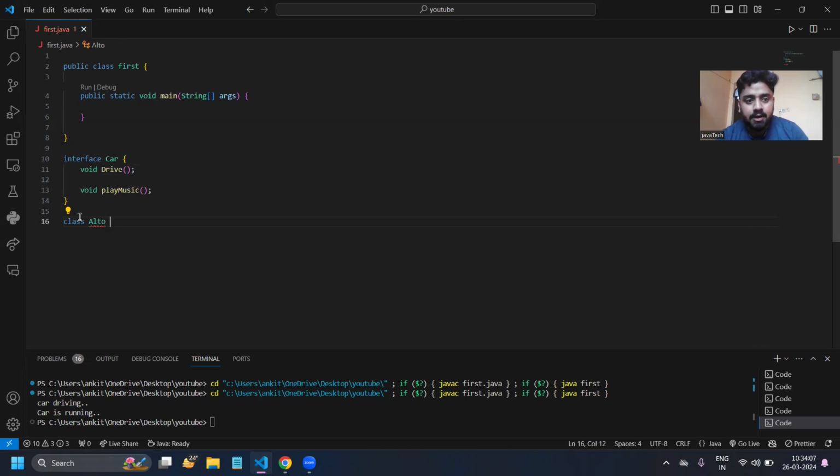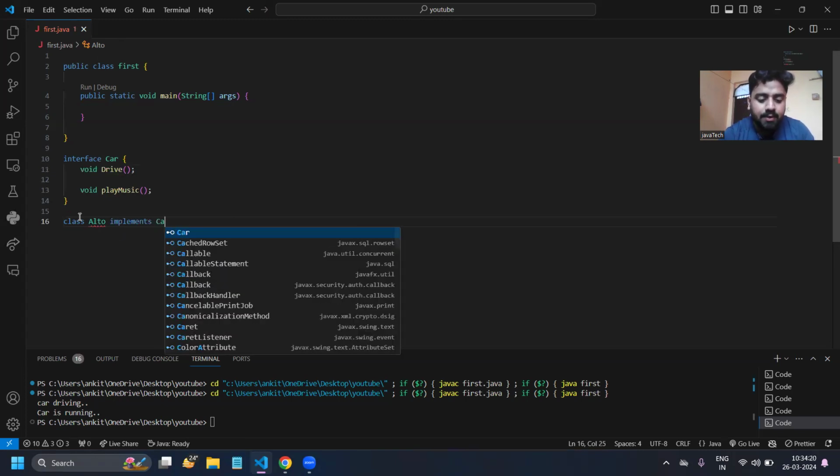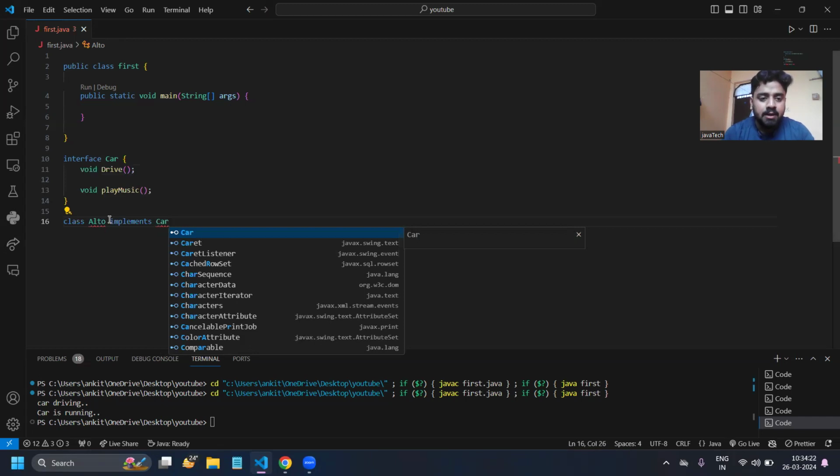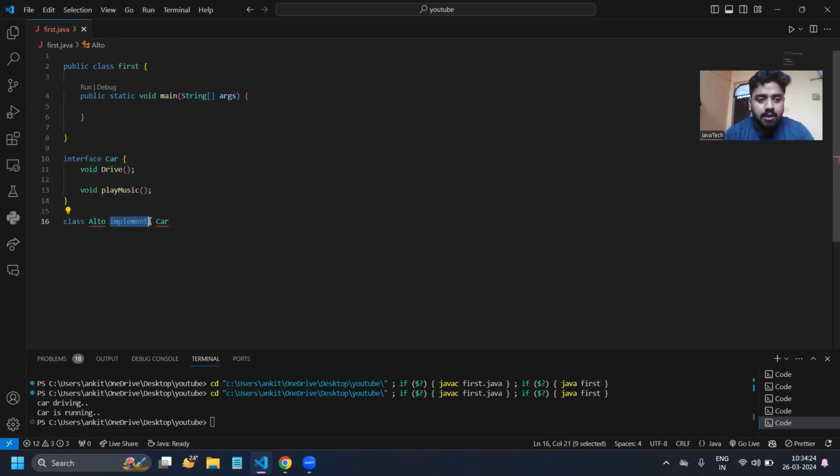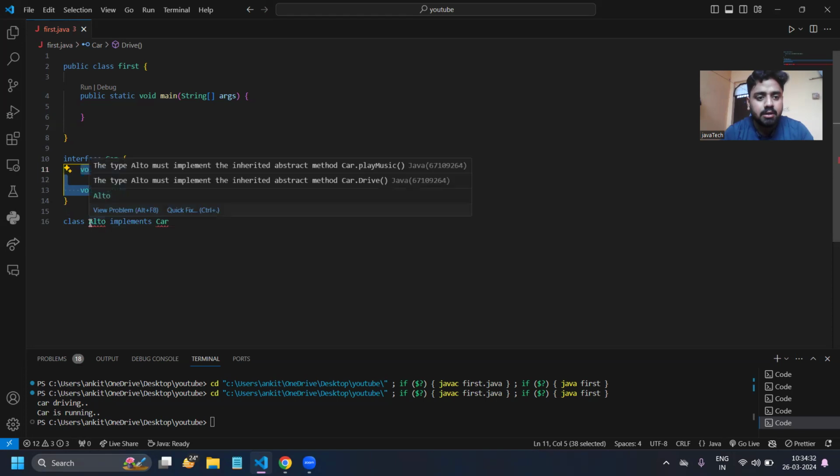But in case of an interface, you can't extend the interface. So there is a predefined keyword, that is implements. Implements Car. By using this keyword implements, we are able to define these two methods inside our Alto class.